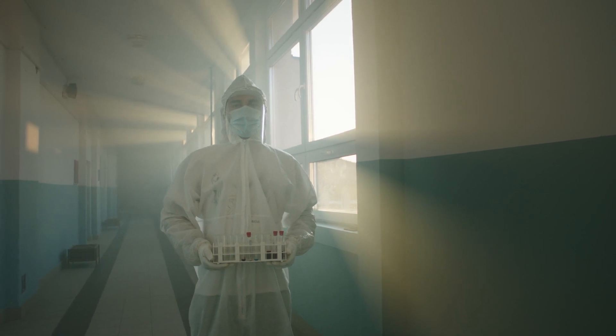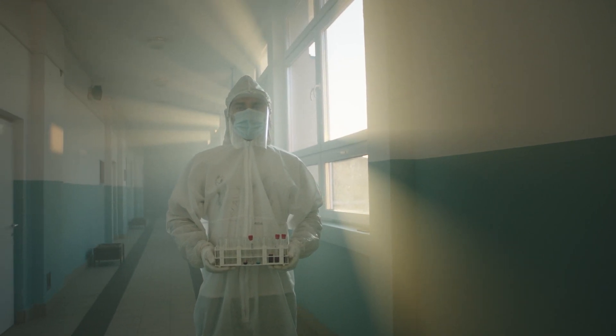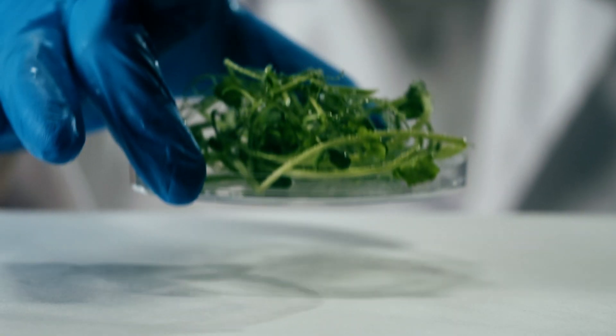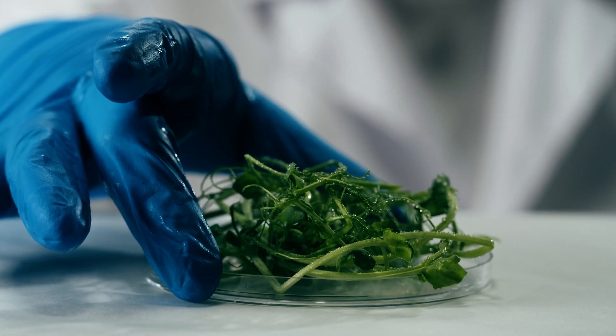Unfortunately, vertical crops are still expensive and time-consuming to implement and require qualified personnel. So if we want to make a global transformation and help our world, we need a solution which is cheap, quick to install, and incredibly easy to use — where the cultivation of food is just about planting the seeds and harvesting the crops.